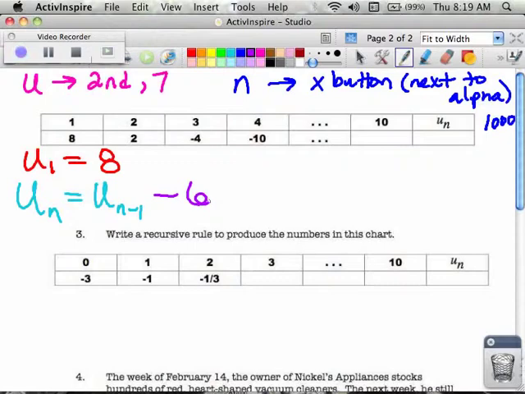Compare with a neighbor. Your plots are on again. Put those off. u n minus 1, and 6. Looks good. You're not starting at 6 though. You're starting at 8. On the table. It was in our notes, right at the very top, second 7. Second 7. And then you get... Now we're starting at 8.